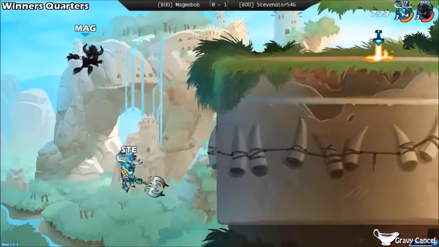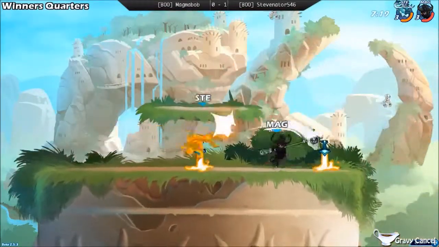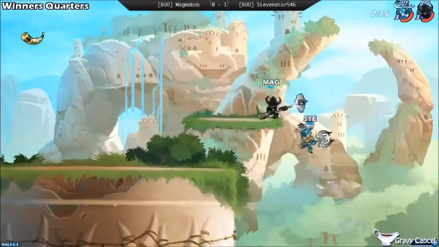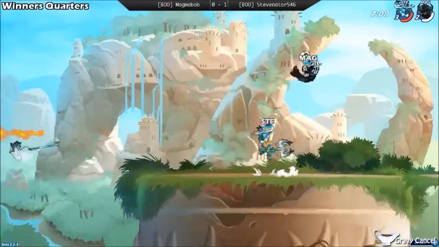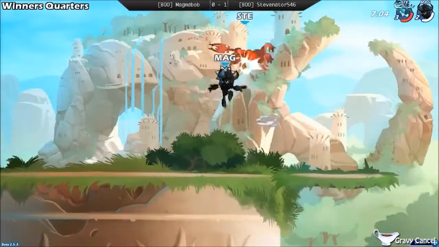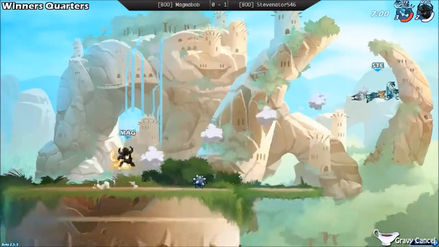Stevenator trying to keep the pressure up with those ground pounds and those recoveries with that axe. Those ground pounds have amazing spacing and patience from Stevenator, but Magmabob still manages to find a way to recover despite all the damage. Finds the down light side air, goes for that down sig on the ledge, but gets smacked off with that hammer. Down signature was such an excellent option for Magmabob, and he just barely misspaced to where he didn't catch Stevenator, and he was able to punish him with the side air.